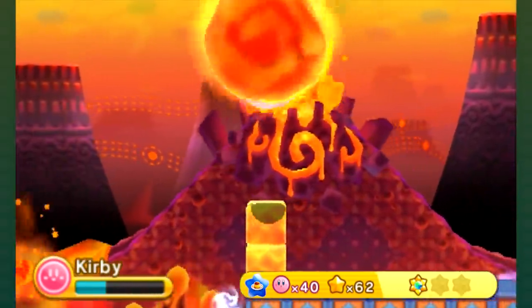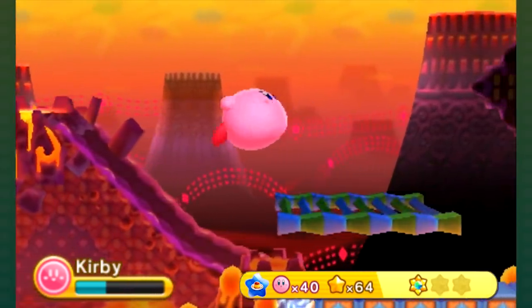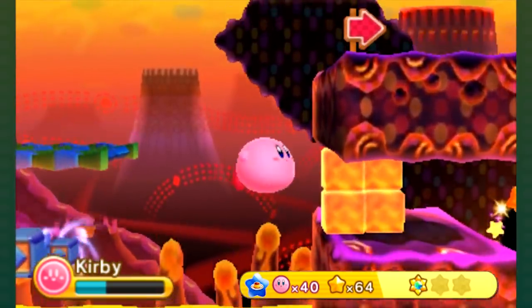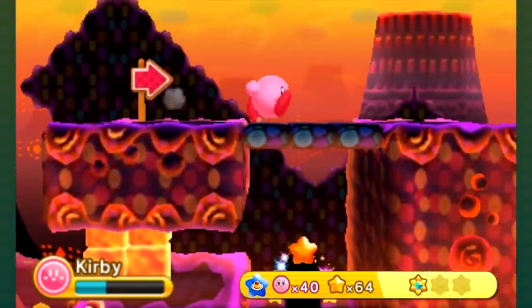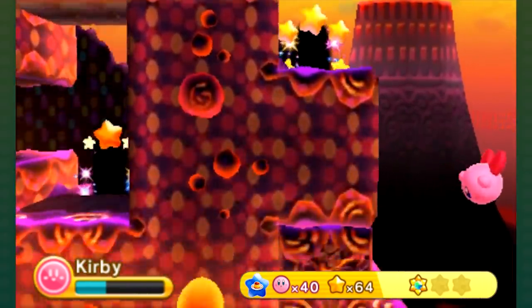Jeez, this thing's really combo-ing you into the lava. Keep going. That old Shelled over there, keep going. Shelled. Probably got called Sheldon in school a whole lot. If I still had an ability, I'd be able to do that. This is a one-way door.